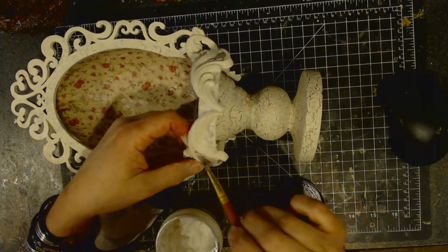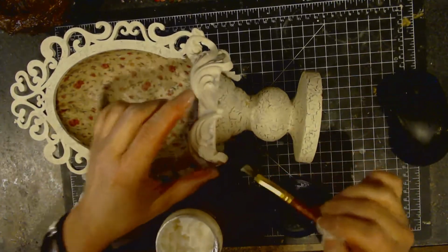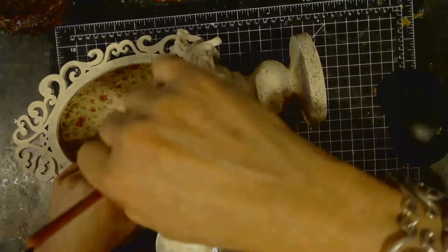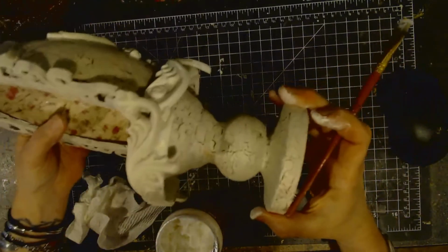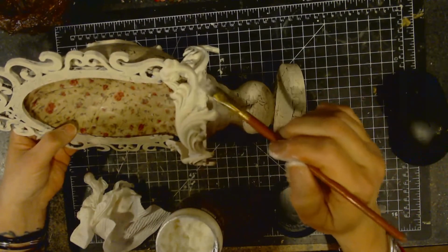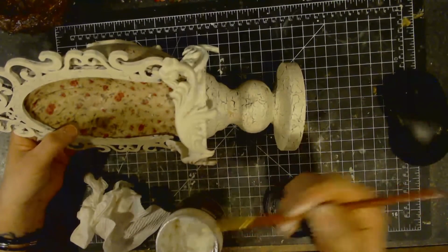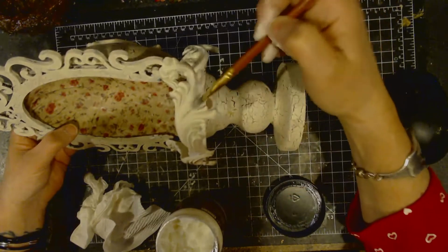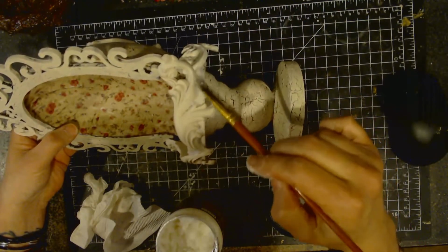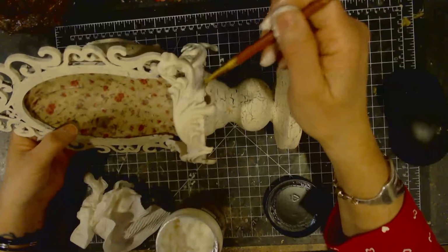And once you start painting this with all of the different paints that I'm going to be putting on, you're not going to notice that. So just fill up the holes. It's not a perfect craft, but it looks so much better if you can't see that there is a separation between the two. It just looks like it was molded all in one piece. If you see lines between your molded piece and what you're putting on it, it makes it look like you put a molded piece on it. So if you do this, it gives it that all one piece appearance.